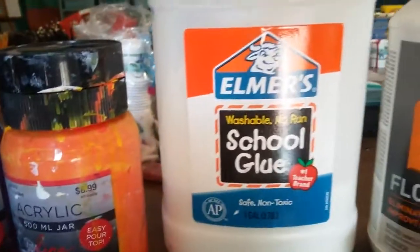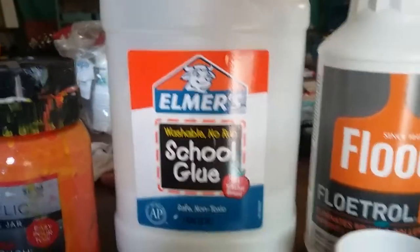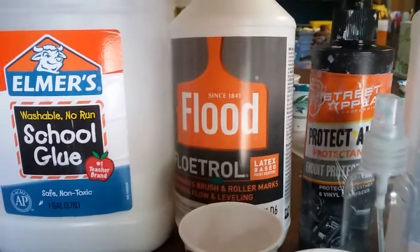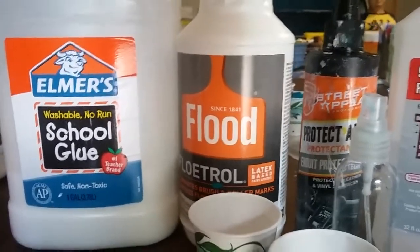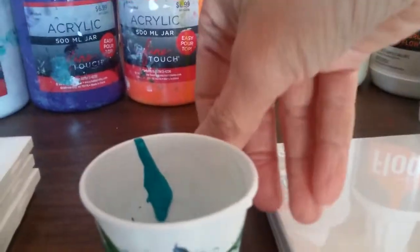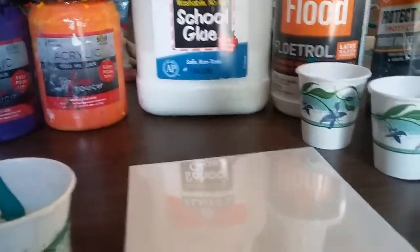I use Elmer's school glue. People recommend not to use school glue, and they recommend to use glue all. But I'm a rebel. I also use Floetrol. You get this from Lowe's or Home Depot. It's a paint additive. It helps thin out, and it's a cheaper form to use to extend your paint when you're making your flow, you're making your pour art, pour acrylic.